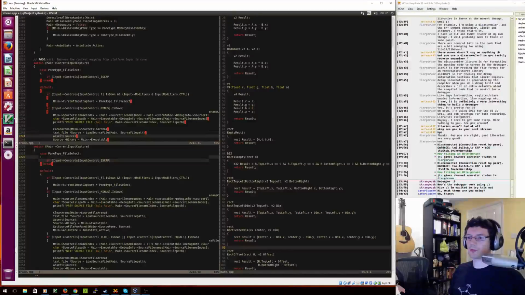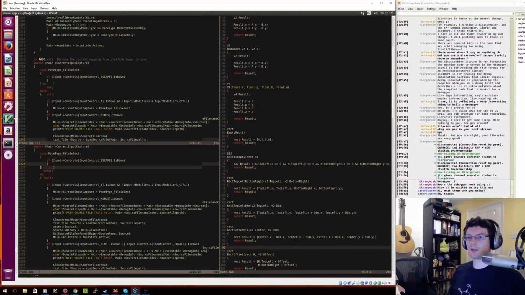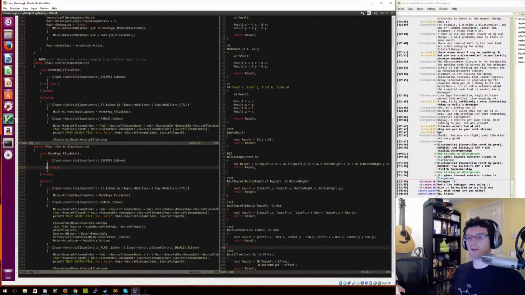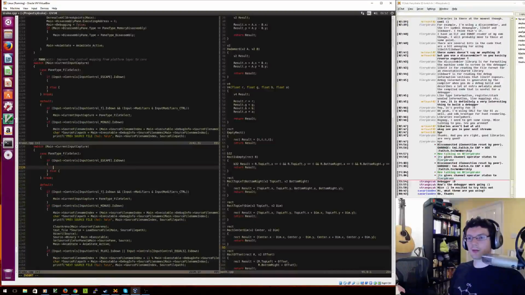So escape will drop you out of it. I think anything else is probably going to do something special. So here we're going to say main current input capture equals nothing. Is that a thing I can do?